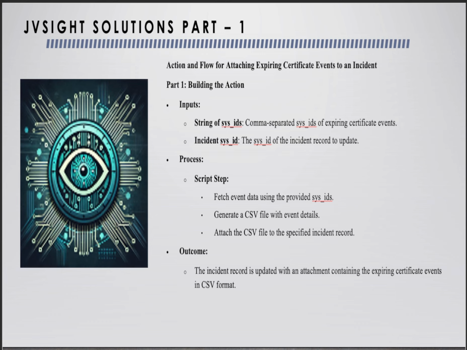That's part one. Then we're looking at part two of the video, where we're going to use Flow Designer to create a flow, and we're going to create a job that loops through the event table, looks for this event, and then uses the action to update the recently created ticket with these actions. But for today, we are just looking at part one, and that is the creation of the action.